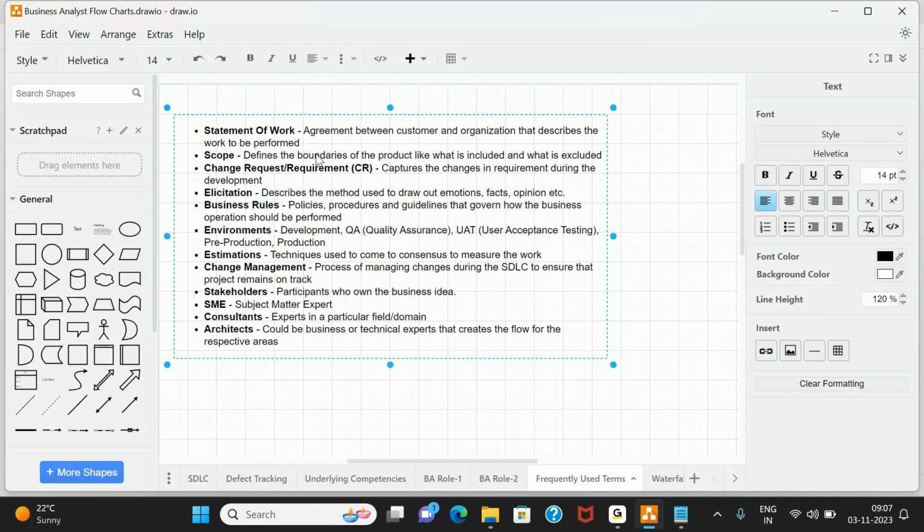Similarly, when you start your work as a business analyst, when you are working on creating any application or any software, we need to describe the boundaries of that software, application, or product, that is, what will be the limitations. That is called the scope of the product.